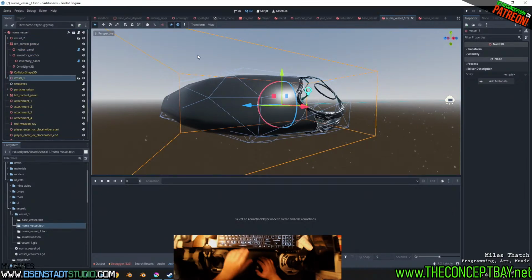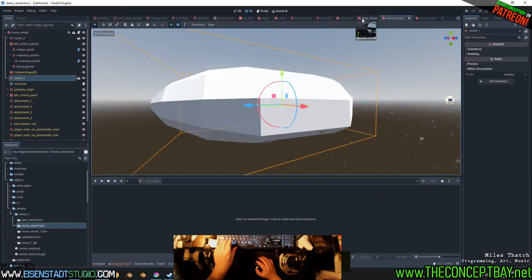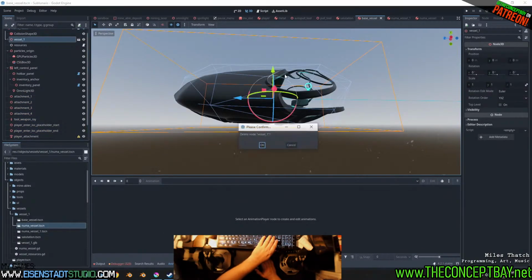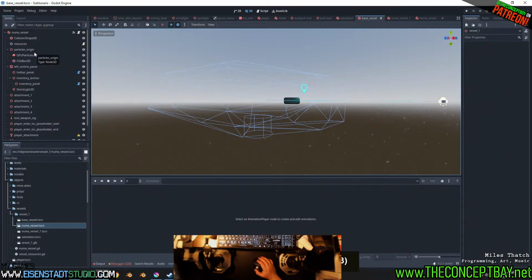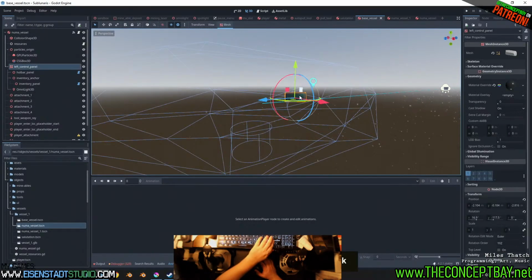Wait, vessel 1? Why is that still there? Oh, because we undid it. Okay. In the base vessel, there should be no vessel 1. The fact that it deletes the animations if the node is deleted is actually kind of annoying. Very disappointing.